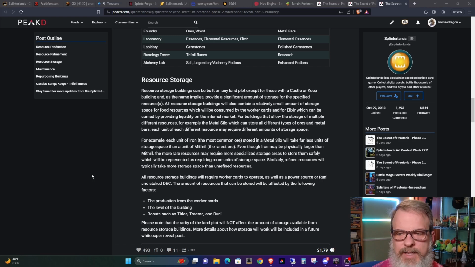Even though iron may be physically larger than mithril, the more rare resources may require more specialized storage spaces to store them safely, which will be represented as requiring more units of storage space. Okay, so this is common in a lot of different games. You may be familiar with different types of metal or wood in games taking up different amounts in your backpack, being heavier, more rare, etc. So this is the way they decided to go with it in this game.